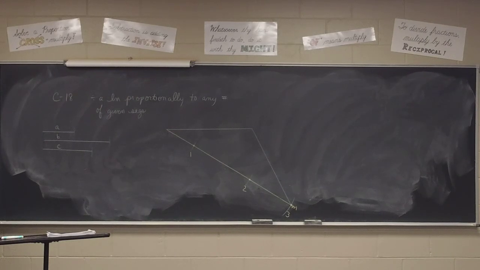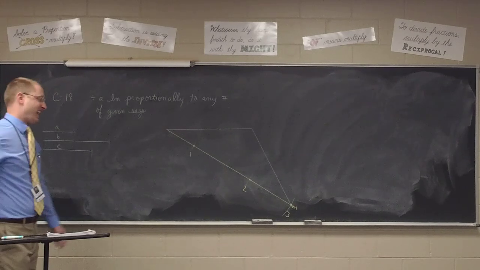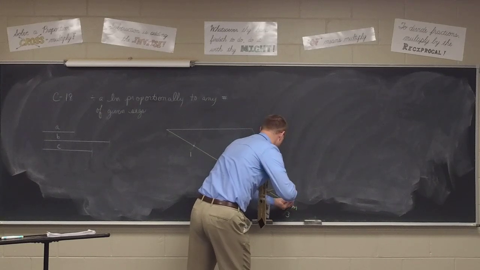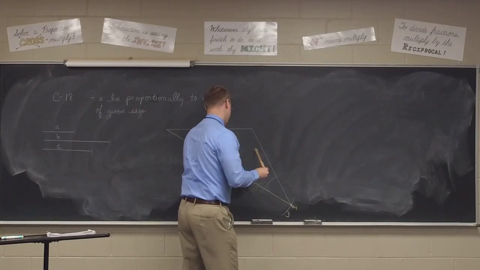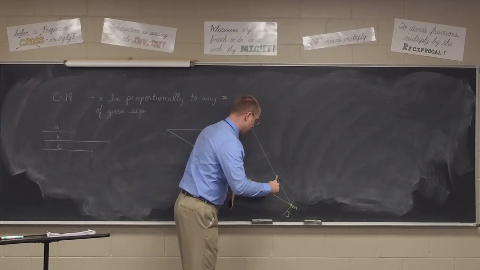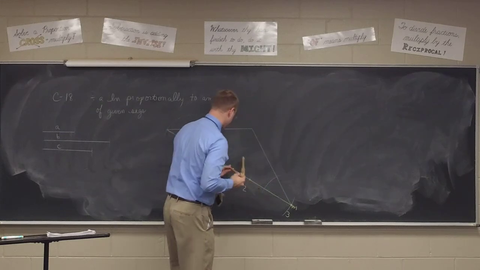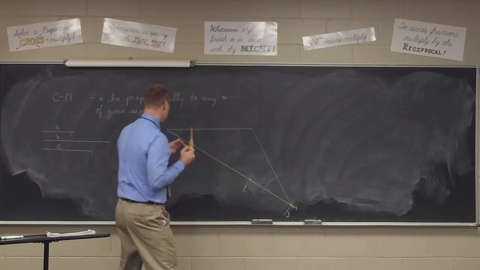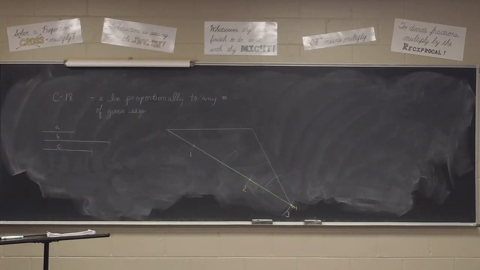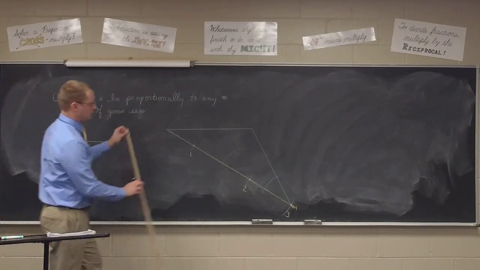I think we're on step 4 now. Step number 4, construct parallels at the ends of the other segments. So again, that's going to involve make an arc, make an arc, make an arc. Measure across, measure across. Ooh, that one just fit. Measure across. Connect the dots, connect the dots.